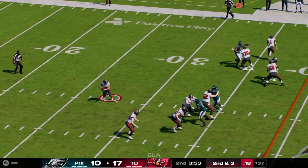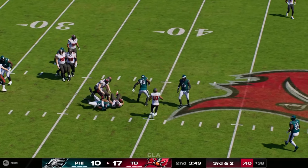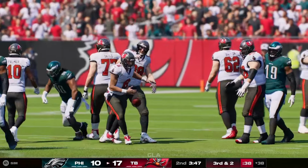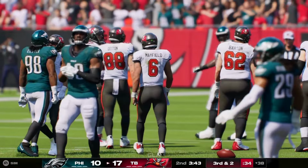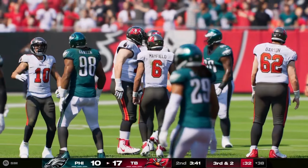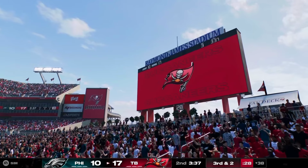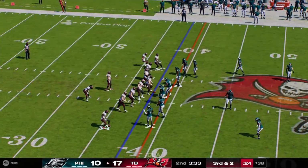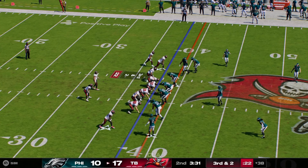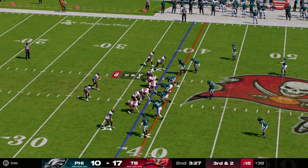Mayfield off the play fake. And they will only muster a yard here to the 38. They made a nice effort to stick him with a loss for that play, but it's going to take more than that to keep him from advancing the ball. Should be an entertaining battle anytime he tucks and runs over the second half of this contest. The offense on third down, they've been okay, 2 for 3 thus far. Here it's 3rd and 2.